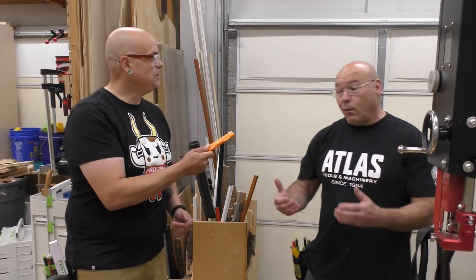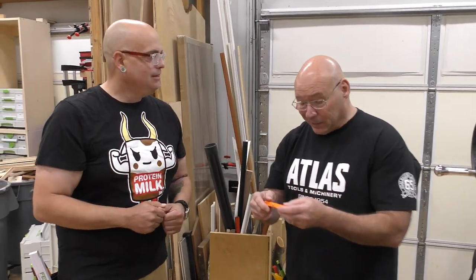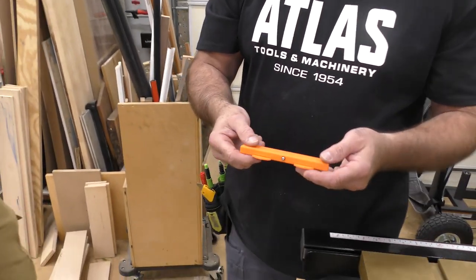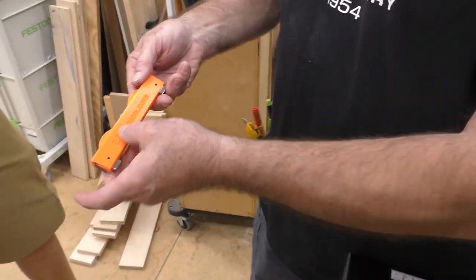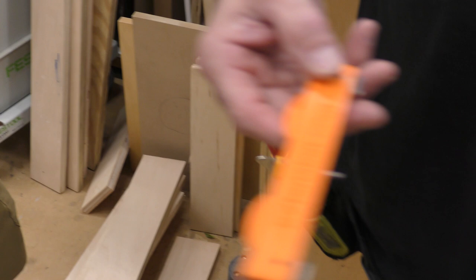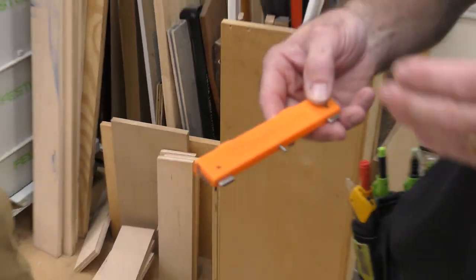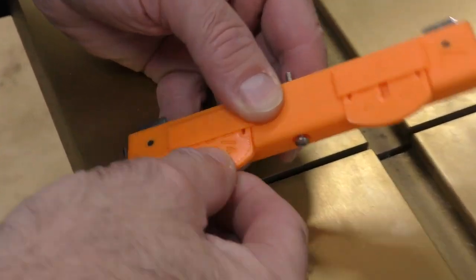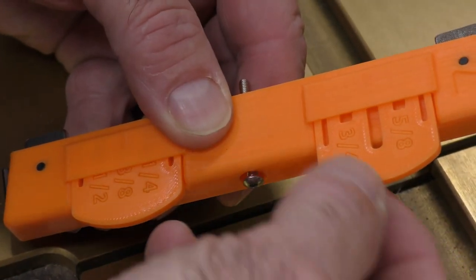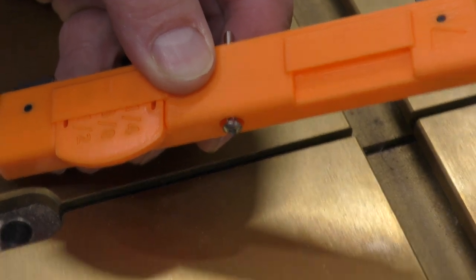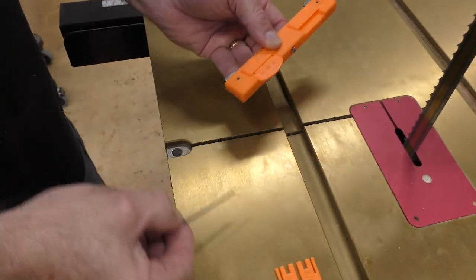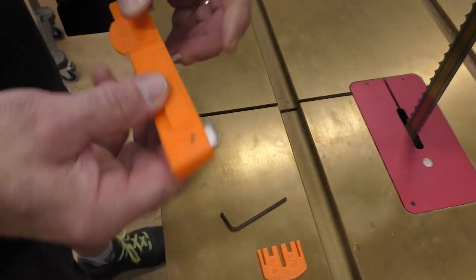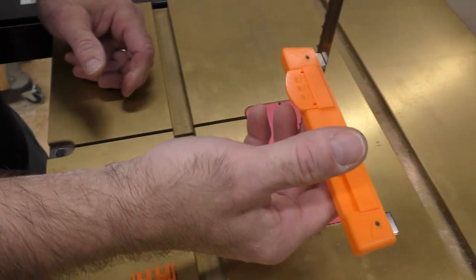All right, so what's this? That's the way we're going to tension all our blades going forward, and you got to go get one of these. This is, I think, roughly 40 bucks. It's called easytension.com. It is a no-brainer, easy way to set blades from, let's look here, from quarter inch all the way to three-quarter. So I'm going to take this little gauge out like this. Everything is stored right on board. The little hex key is here. And these are two rare earth magnets, and that will fit right on the blade.